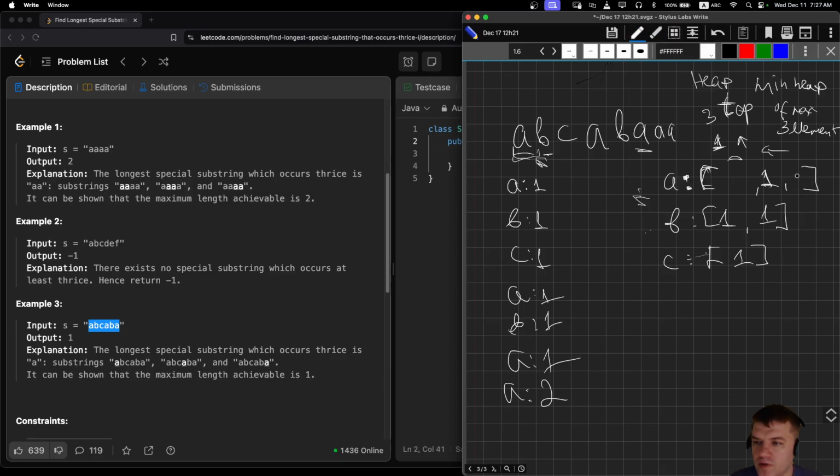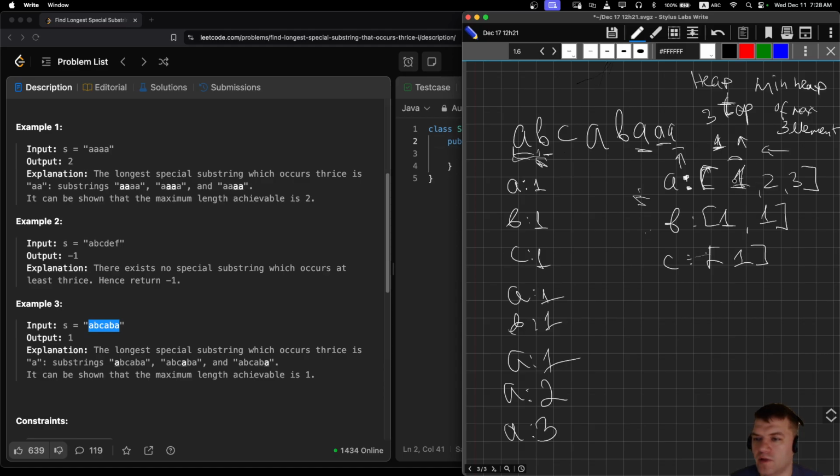Okay. So I'll put 2 here, and now I'm going to have 1, 1. Then I move to the next character. It's going to be A3, the sequence length of consecutive A's. So we need to again evict the min element from the heap because it's already for A length of 3, and I'll add 3 to the heap. So I'll have 1, 2, and 3.